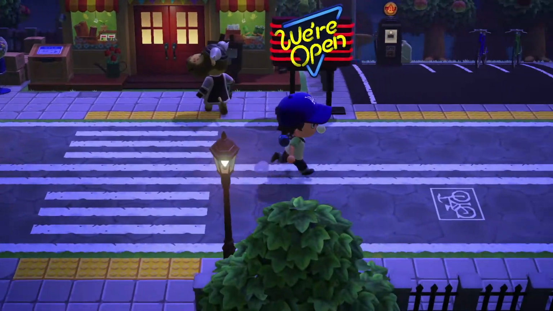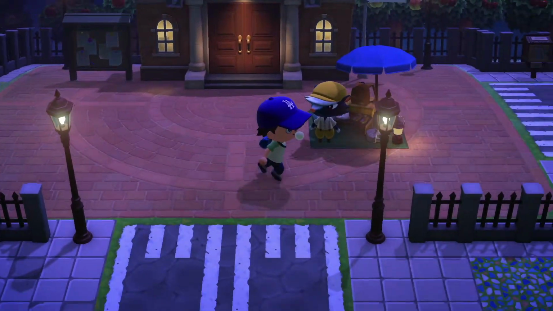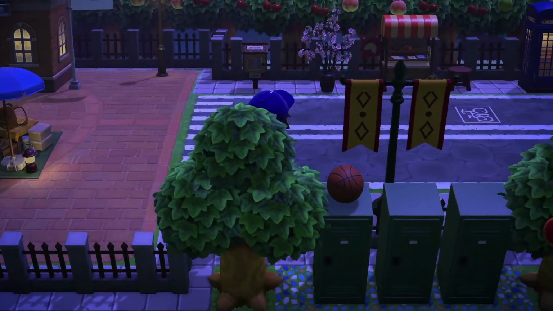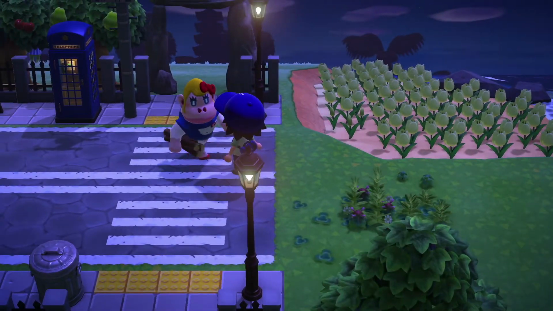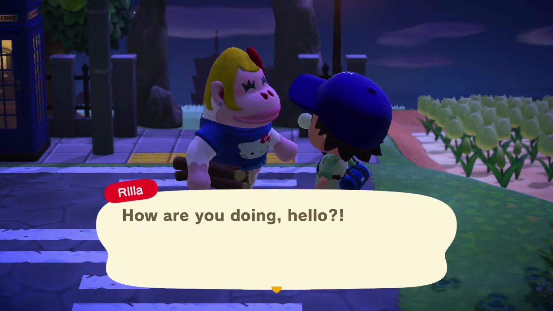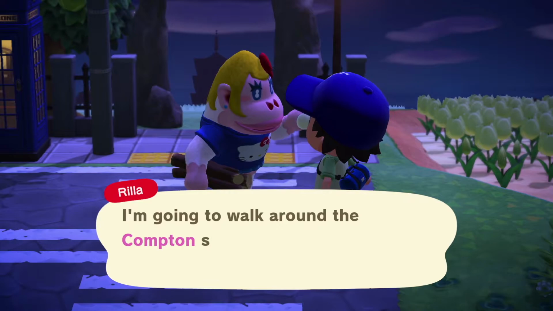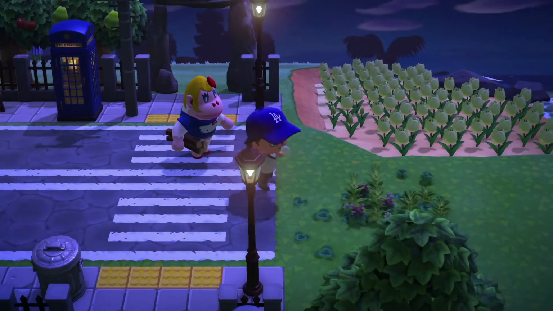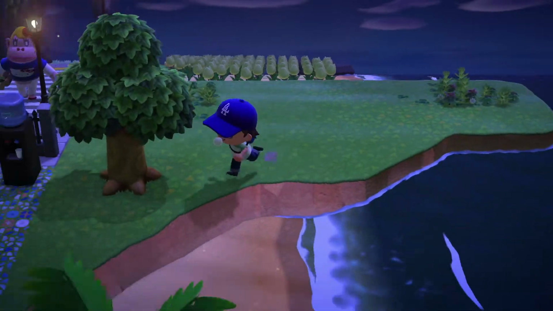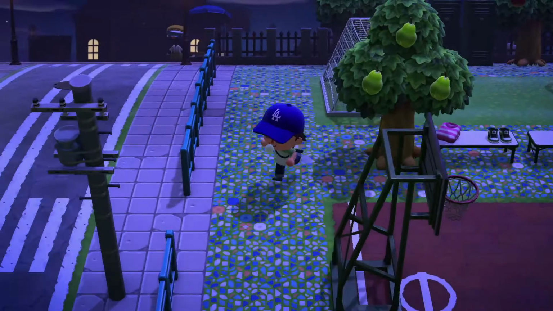Today, if you cannot tell by my outfit, we are finally starting on our baseball fields. We got Kicks on the island today. We also have Rilla on the island. I don't know if she's been in any of the videos. There are definitely some updates I'm going to show you guys. All of this stuff was in previous videos, so this isn't new.